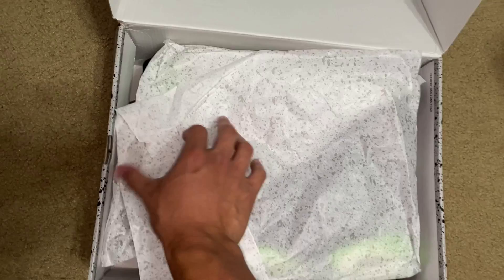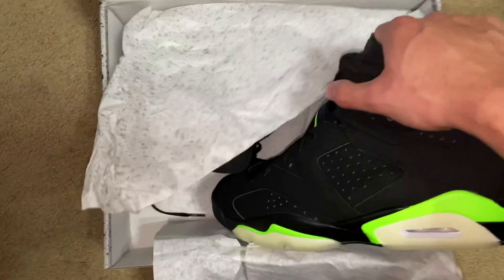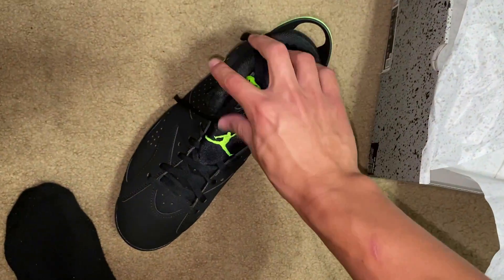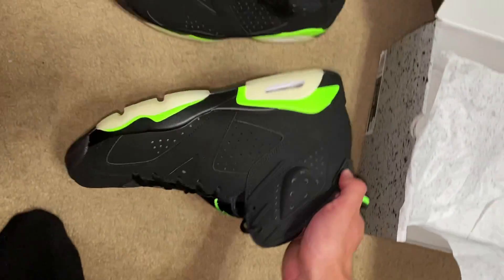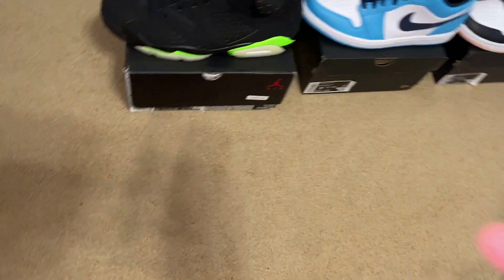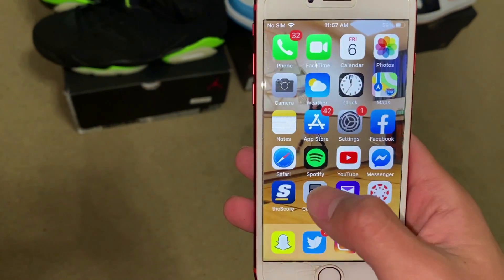It looks like it's going to be the Jordan 6 Electric Greens, and they are. I recently gotten rid of my last pair of these, so I just got another pair back. These are also brand new, it's a size eleven and a half. That size might be worth more than other pairs since that's how 11.5 and 12.5 usually are. This is the sixth shoe, some Jordan 6 Electric Greens. On StockX they're going for around $240, last sell was $240 as well, so I'll put in $240 for these.